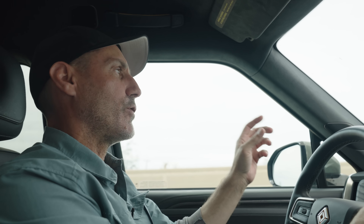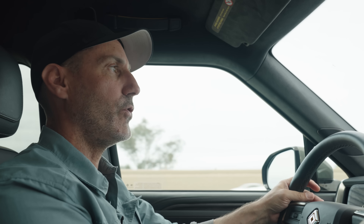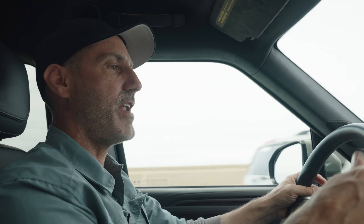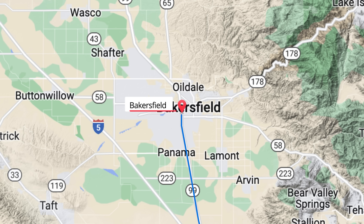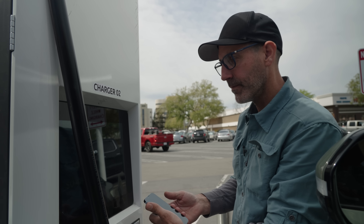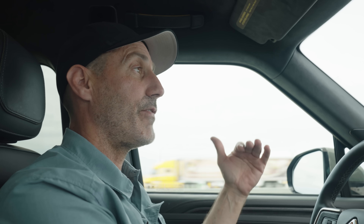We're back on the road after charging in Bakersfield. According to the Rivian, we charged for 57 minutes and added 157 miles to our range, so we're back up to about 274 miles. Now we're going to try to haul over the hill past Tehachapi into Mojave for the next charging station. While we were on the fast charger, we never saw anywhere near 300 or even the 220 this thing was rated to take. The peak I saw was 120 kilowatt hours — so not very fast.